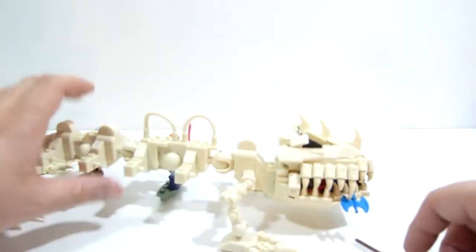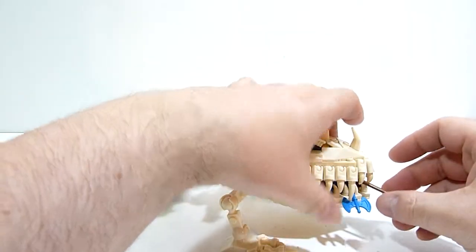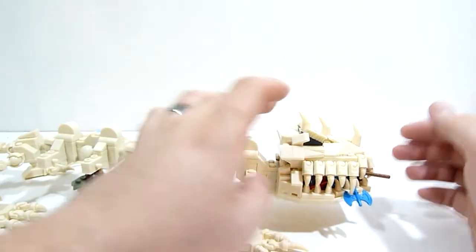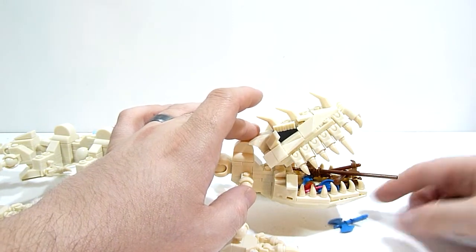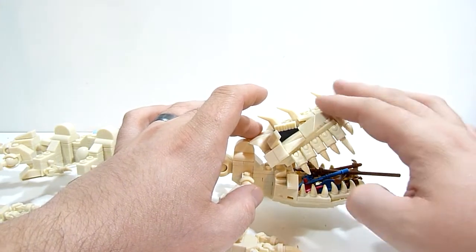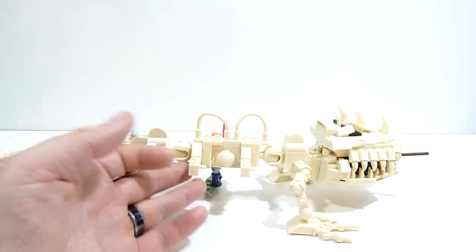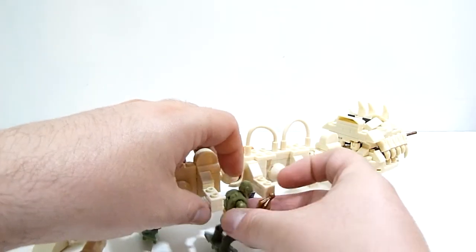He may drool out some weapons, though, once in a while. I'll just pop those right back in. And the mouth does, as I said, open and close. He's got quite a large mouth, so you could even carry a figure in his mouth should you so desire to do so. We're just going to go ahead and get our little guys on here.